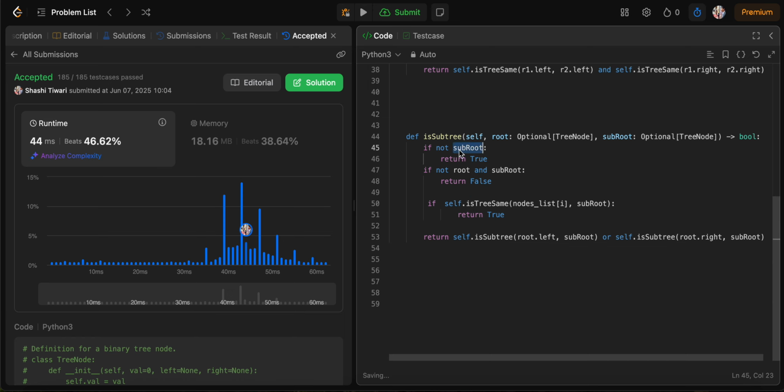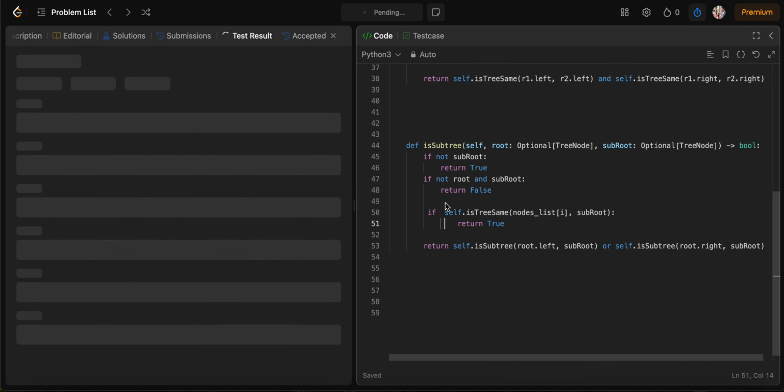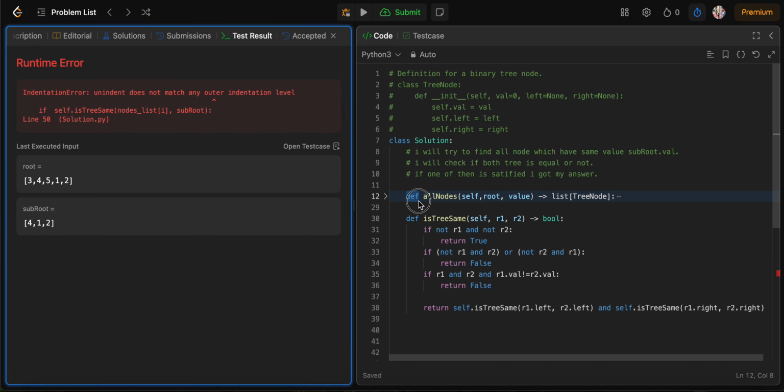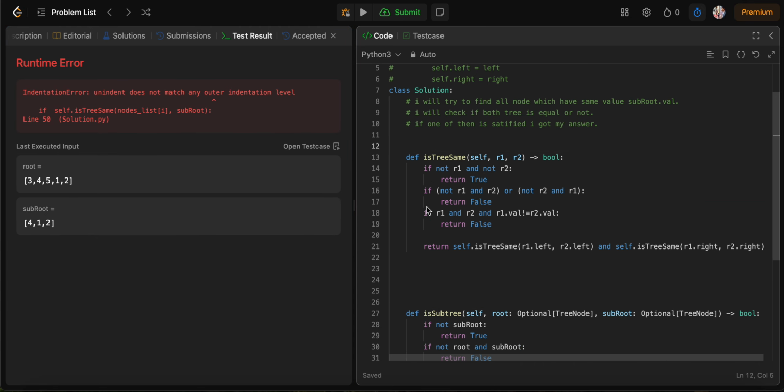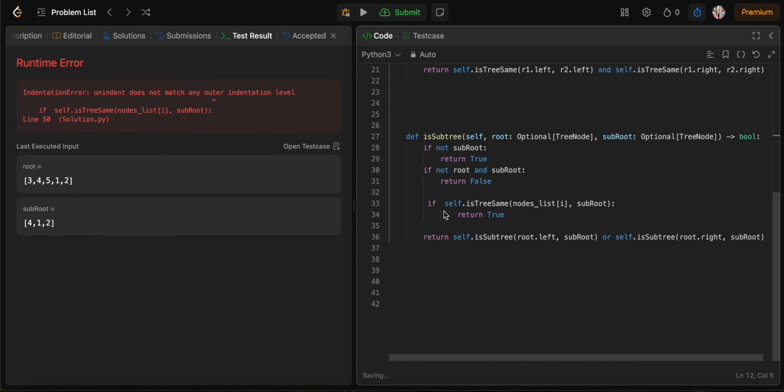If subroot is not defined, I return true. If root is not defined, I return false. And this will check. So basically this will eliminate the all nodes definition. There is an indentation problem.